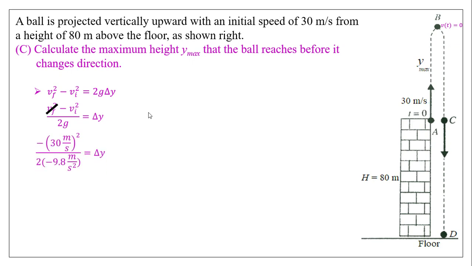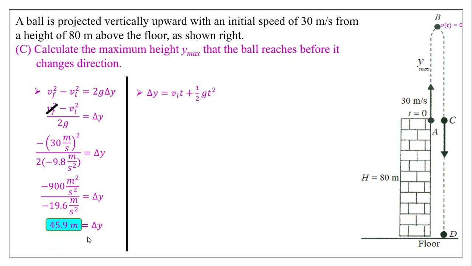Okay, and then therefore, I just do a little plug and check. Vi is 30, g is negative 9.8, and if you simplify all of that, you should get negative 900 in the numerator, and negative 19.6 in the denominator, and the negative signs once again cancel out. So this will leave us with a displacement of 45.9 meters. Since it asks for maximum height, I would just leave it because height is a scalar. So it moved upward 45.9 meters before it came to a stop and then turned around and fell down. Okay, so that is our answer for this one. It'd be 45.9 meters.